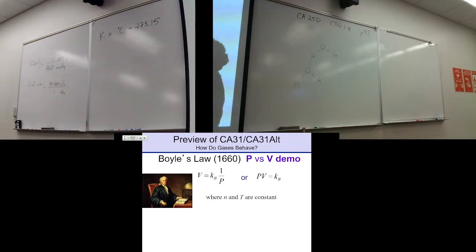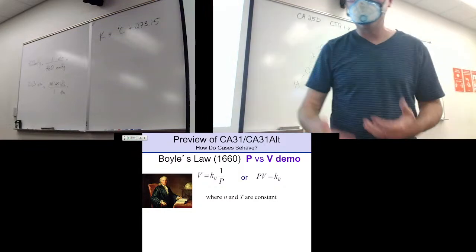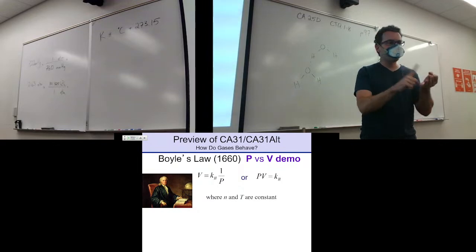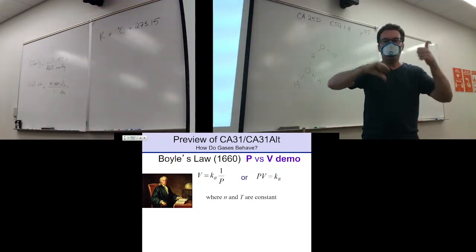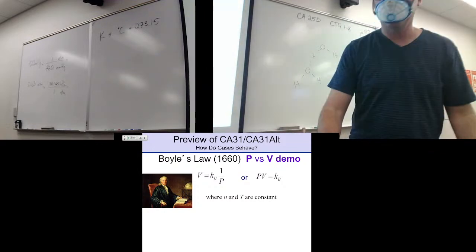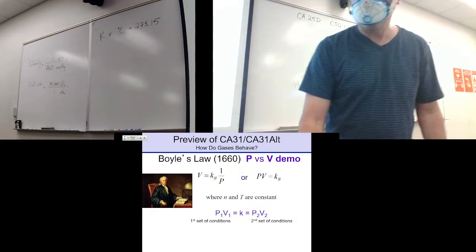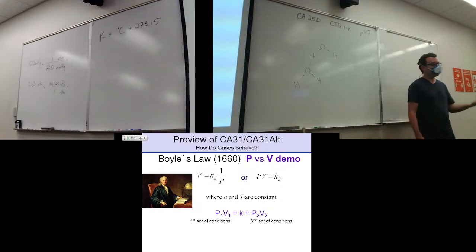So any pressure times the volume always equaled some constant. So it was always the same. So if I took the same system, it had to be the same gas, same number of moles, same temperature, I could vary the pressure and the volume would change, and it would always equal that same constant. Okay. So that's not really the best version of the equation. Or I should say, that's not the most useful form of the equation.